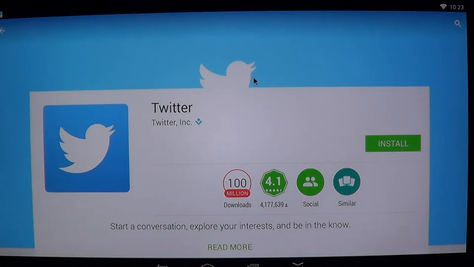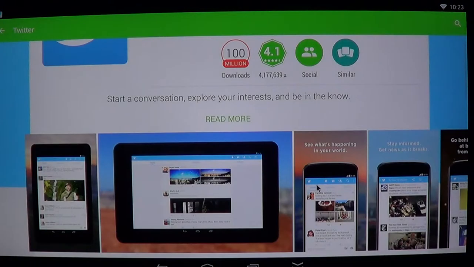What's interesting also is that it's easy to see, for each app in the Play Store, how many downloads there were. Here it says 100 million downloads. The overall score is easy to see, the score that pretty much everybody is giving to an app. And you've got the social and similar type apps, so you can click for anything else.